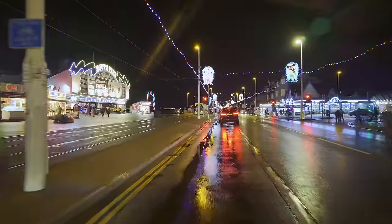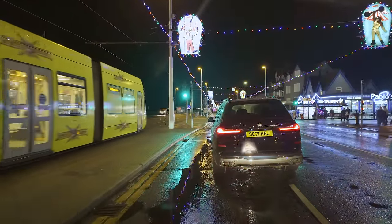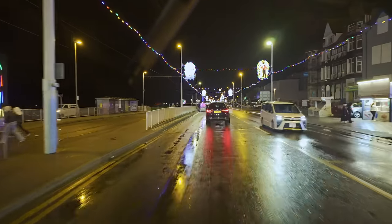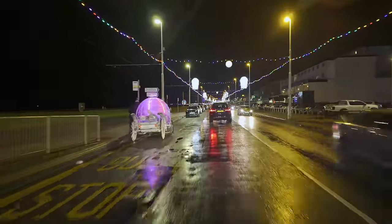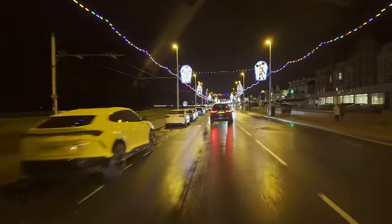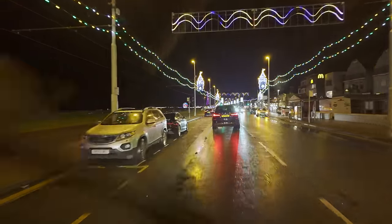We're just about to go past the South Pier — as you can see the reflections are pretty good. The rain has actually eased off quite a bit as we head past the South Pier. Just over the road is Pablo's — they've been there a long time, Pablo's ice cream and fish and chips. There's a few people out, it's not too bad. I think these illuminations along here are quite good. We've got some landaus out — we're just going past the Viking Hotel and the Queen's Hotel. Let me know what you think of the illuminations — are they any good or are they pants?